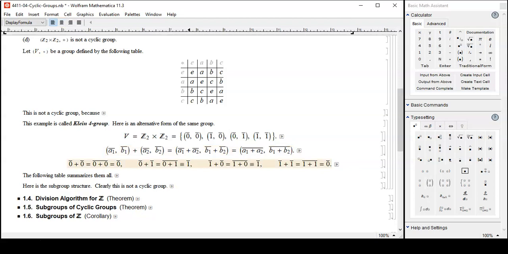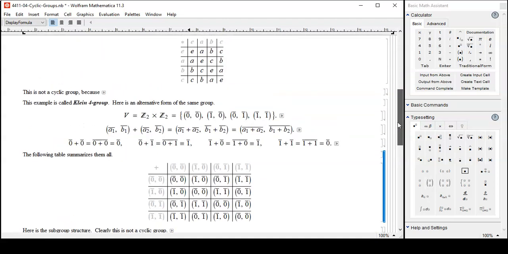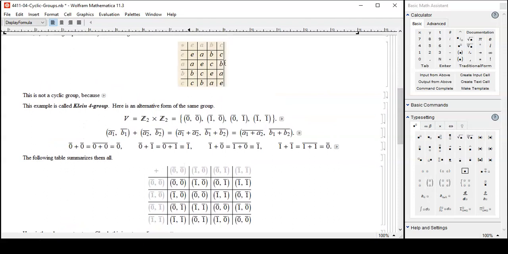0 plus 0 is of course 0, 0 plus 1 is 1, 1 plus 0, sorry about that, 1 plus 0 is 1. 1 plus 1, and that's 0. 1 plus 1 is 2, but that's equivalent to 0 modulo 2. And then, if you summarize them all, then you end up with this group operation table. And if you compare this one and that one, they're identical. Just rename this as E, A, B, C, and write those, and you're going to get this.